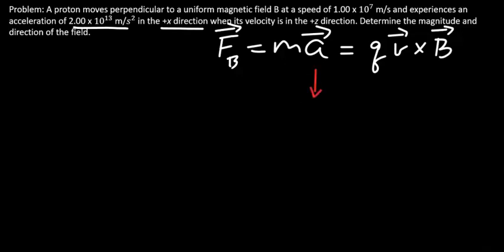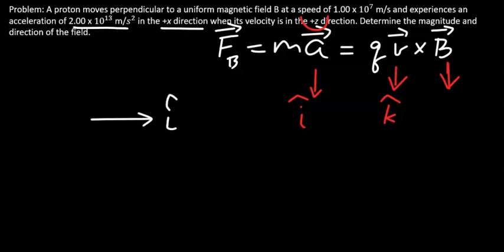We know the acceleration is in the i hat direction because i hat is the unit vector along the positive x axis. We are told that the velocity is along the positive z direction. So it's along the direction that is defined by the unit vector k hat. So what should the direction of the magnetic field be? Let's look at the axis. If this is the x-axis defined by unit vector i hat, that is the y-axis defined by the unit vector j hat, then the z-axis defined by the unit vector k hat would go in that direction.